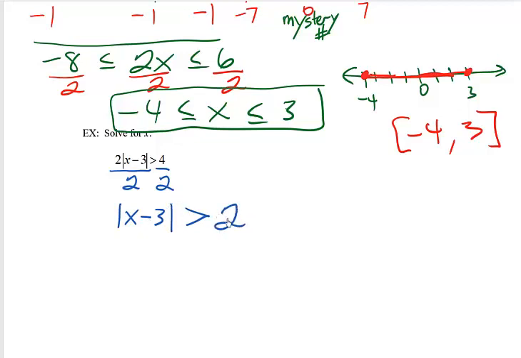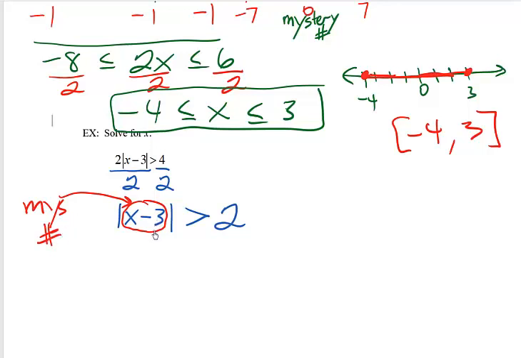Once you do that, everybody in there is trapped in the vertical bar, so don't touch it. You've got to rid yourself next of the vertical bar. Here's my mystery number. It's x minus 3. And let's see, what do I know about this mystery number?